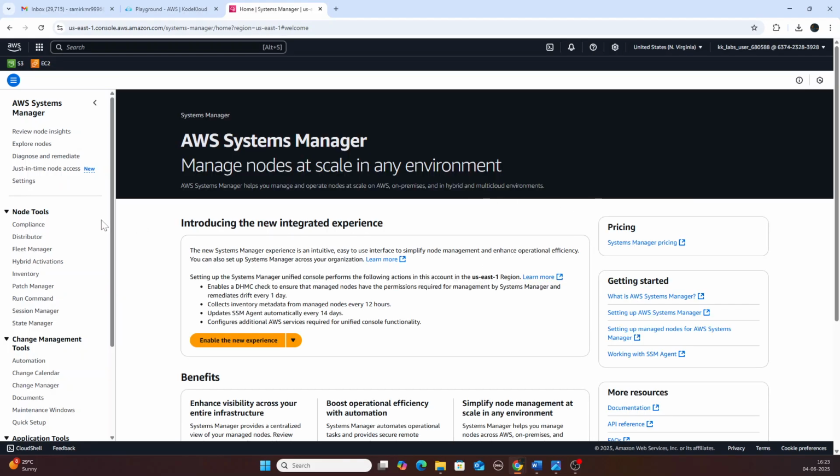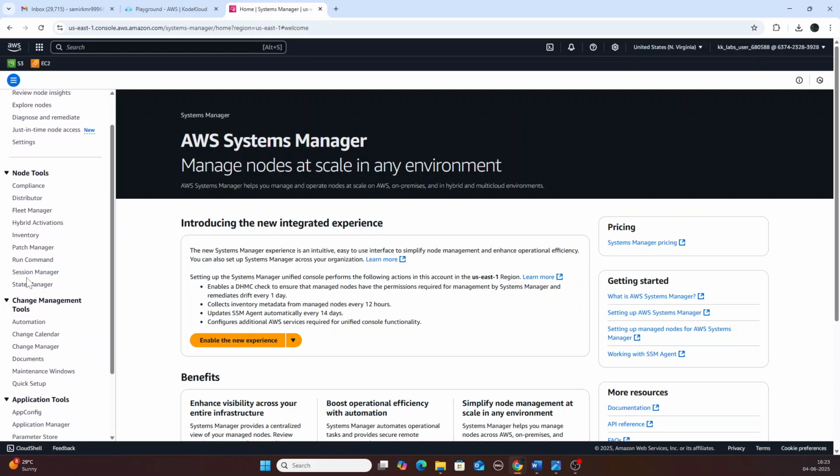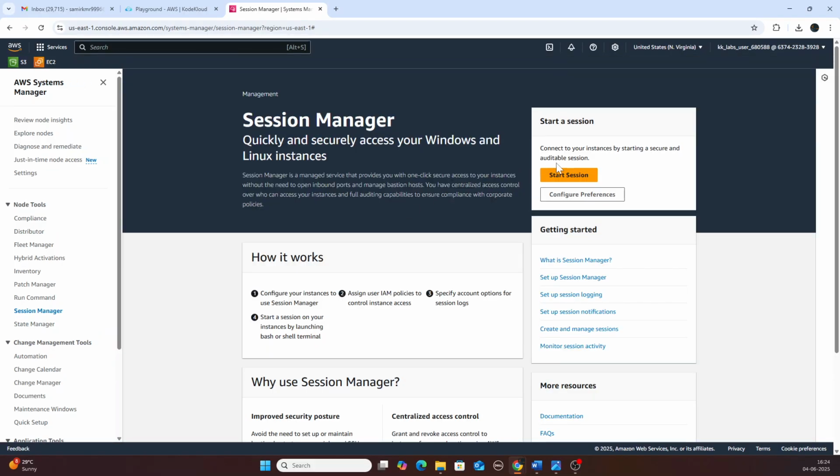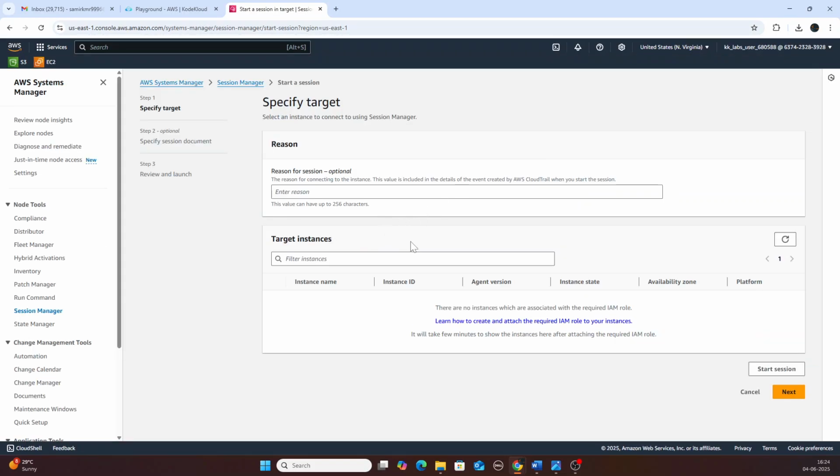Here if we scroll, go to the left side and search for Session Manager. Now if we click on Start Session, it has not been updated yet, so we will wait for some time.